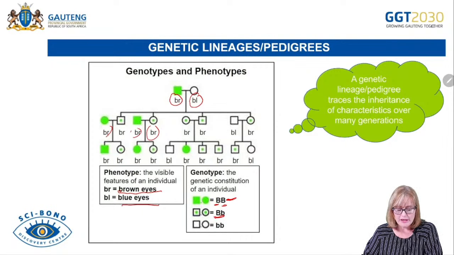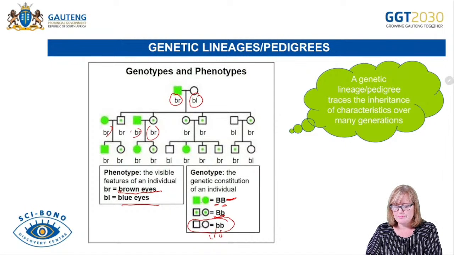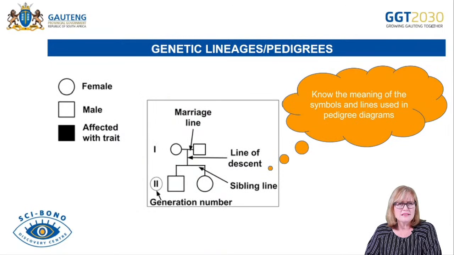The recessive trait, in this case blue eyes, will have two. It will always be homozygous, because if you have a recessive trait, you will then have the physical appearance of that recessive trait. And the genotype will then be two small letters, right? And that's the difference between a genotype and a phenotype in a pedigree diagram. But that's not all you need to know.